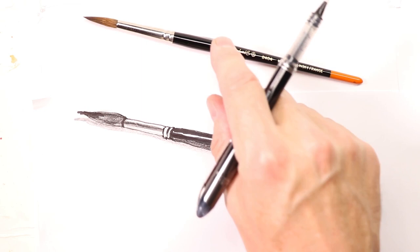There we go. Look at that. Oh, that's perfect. That looks exactly like it is in real life. Perfect. Look at that. Okay, now we're going to do the ferrule of the brush. The metal part. The nickel. It's nickel. It's made of nickel.